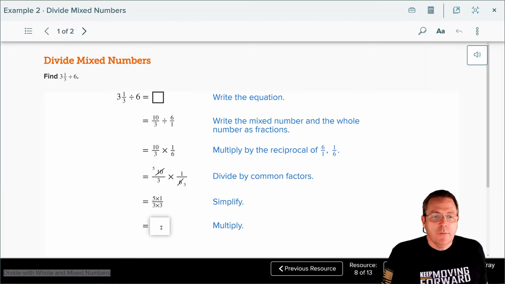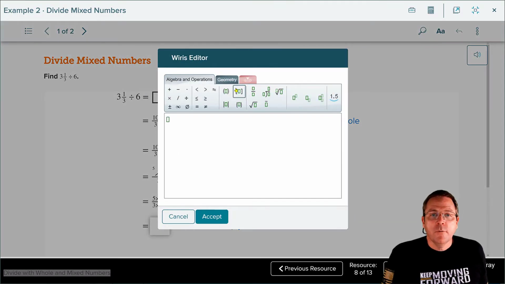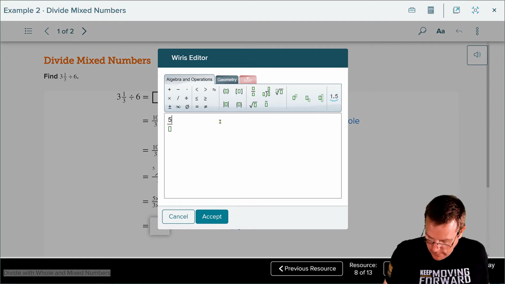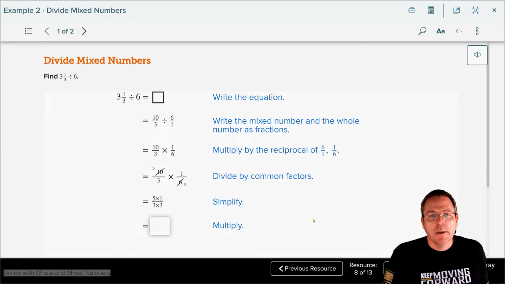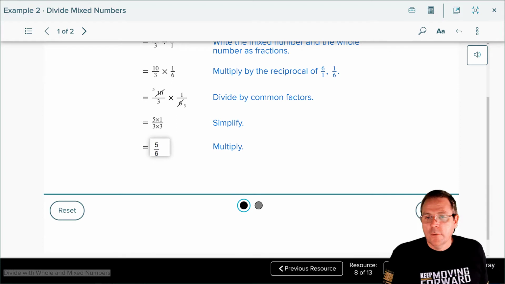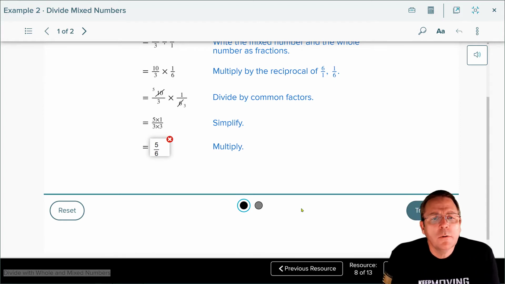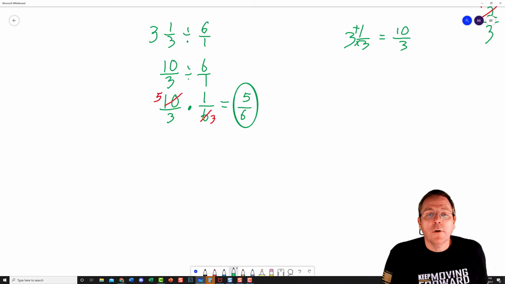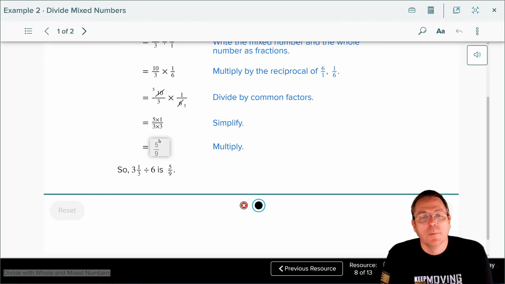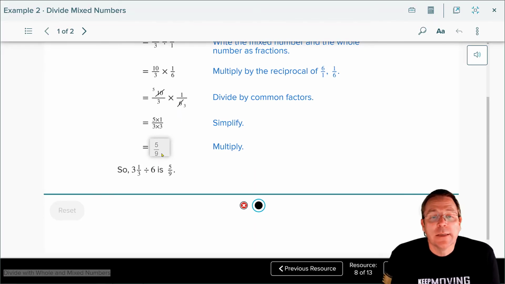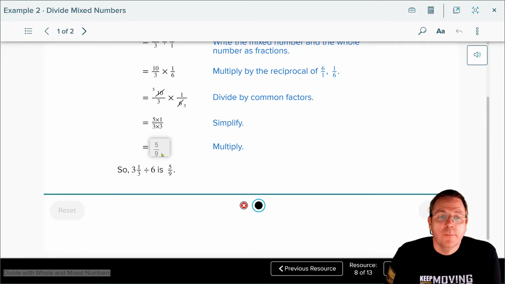That is the same answer that they're going to have over here. If we put in our fraction, 5 over 6, and hit accept, check our answer. Whoops, what did we do wrong? Nope, we didn't do anything wrong, because if we hit show the answer, they said, oh wait a minute, I did do something wrong. I was in a hurry. 3 times 3 is 9, not 6. I added instead of multiplied. So 5 over 9 is actually going to be our final answer.